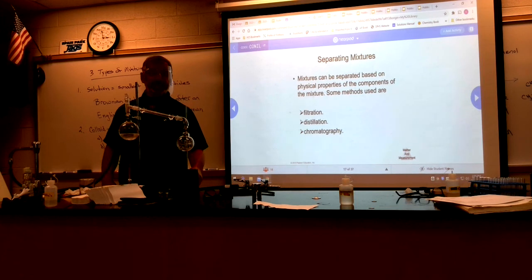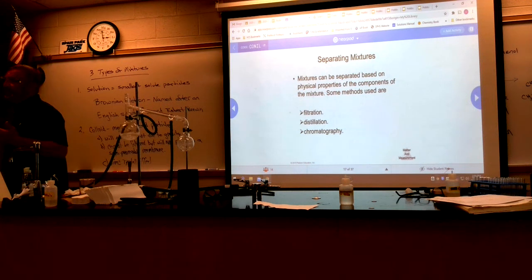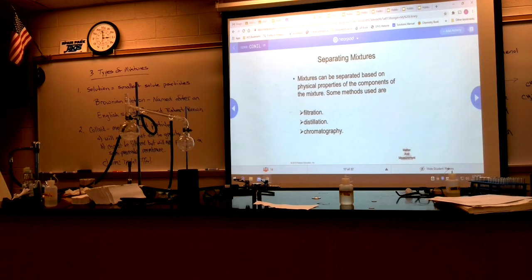Okay? Now, if I hadn't contaminated this, I could take it, and once this is here, we could test it with electricity. Pure water doesn't conduct electricity, but this solution will. Okay? But when you get to something that's distilled, just the difference between cheap vodka versus top shelf vodka is how many times they distill it. The more times you distill it, the purer it gets, the better it gets. And so that's when you deal with alcoholic beverages. The top shelf, the expensive ones, have been distilled many times over. Okay?